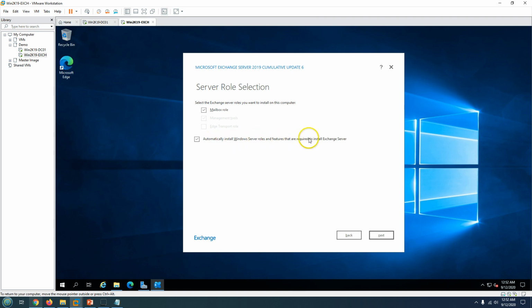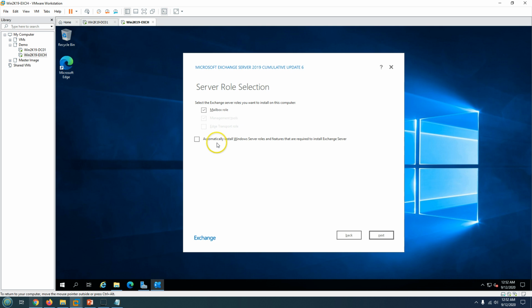Now you see here a small option which says automatically install Windows Server roles and features required for the Exchange Server. If you check on the Microsoft website or any other websites on the internet that tell you how to install Exchange Server, they will install all the prerequisite roles and features manually before running the Exchange Server setup.